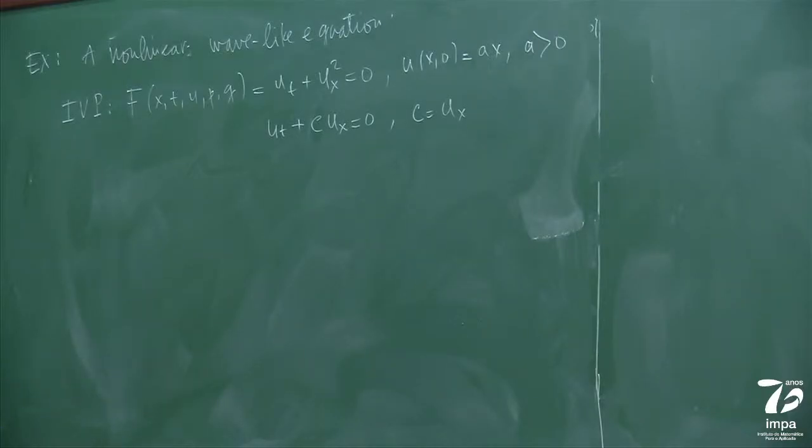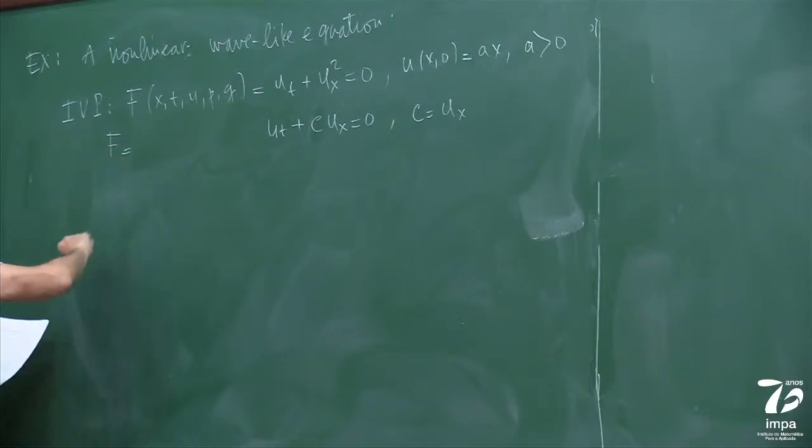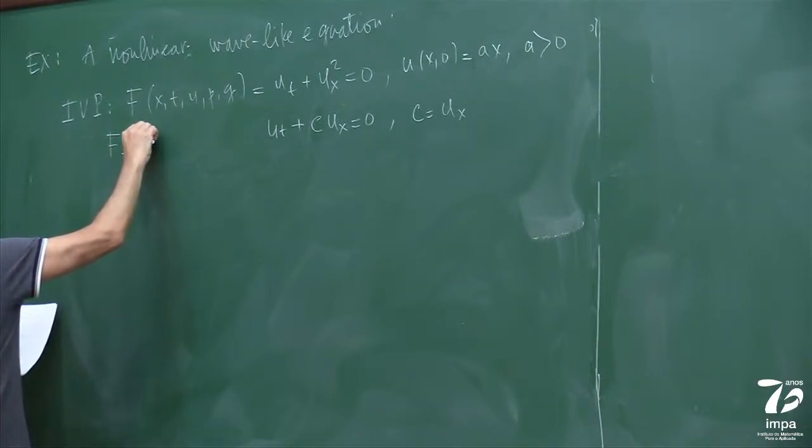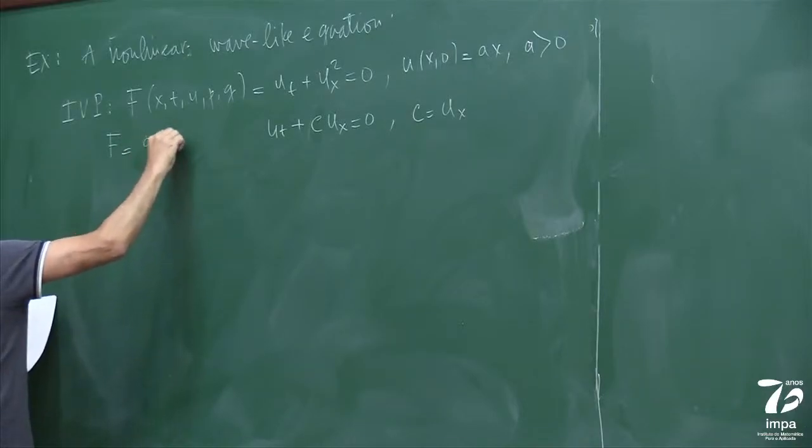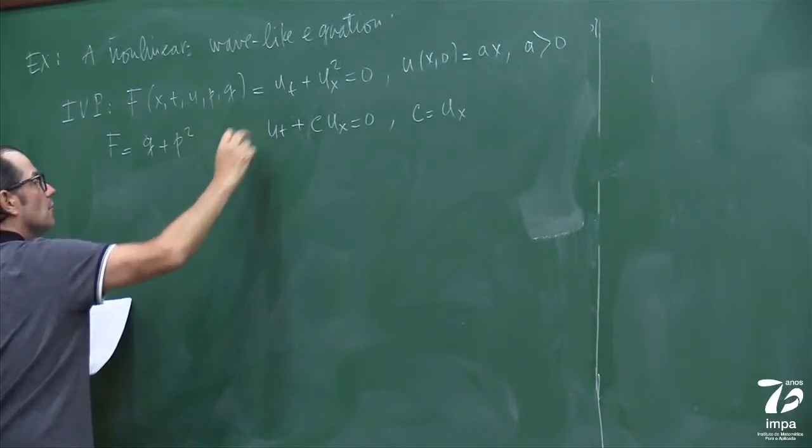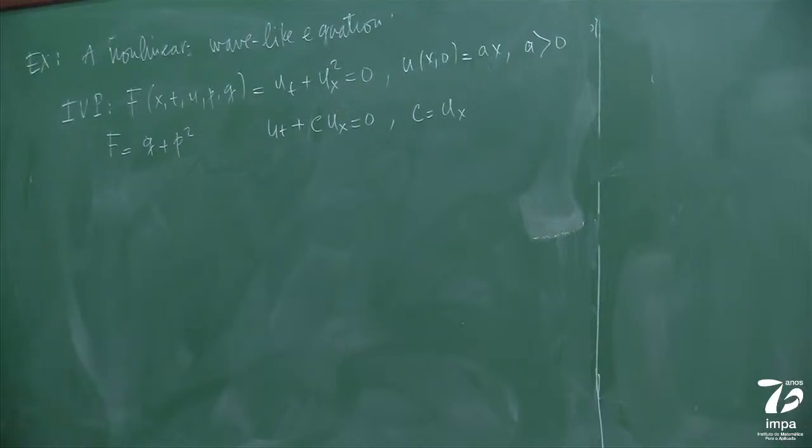Okay, there are problems where the slope, maybe at the very end of the course I'll show you a problem of a bouncing droplet. Maybe not, I'm not sure. I show it in the fluids course, but where the slope of the wave is what dictates the speed. Okay. So, right, we have that f is equal to q plus p squared, because this is playing the role of y. So let's try to solve this problem. I won't do all the details, as I said.